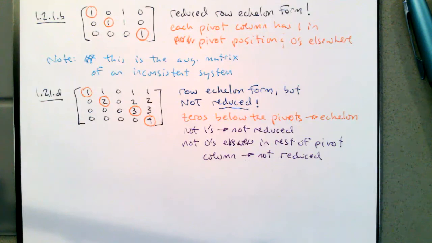So that's the other requirement for an echelon form. All the zero rows have to be at the bottom. Note that a zero row does not mean that we have anything about the solution set. We're just talking about the form of the augmented matrix, or the matrix in general.